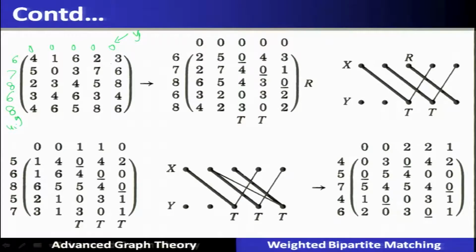Now, we will find out the equality subgraph. So, excess values we have to basically say 6 minus 4 is 2, 6 minus 1 is 5, 6 minus 6 is 0, 6 minus 2 is 4, 6 minus 3 is 3. So, just see that 2, 5, 0, 4 and 3, that means whatever modification we have done is already given in this particular matrix. Similarly, all other rows and columns of the remaining matrix can be done. Then in this particular equality subgraph, we have to find out a cover.